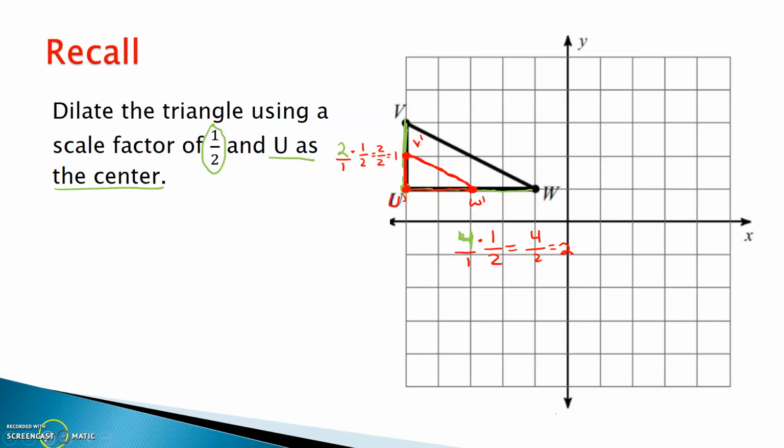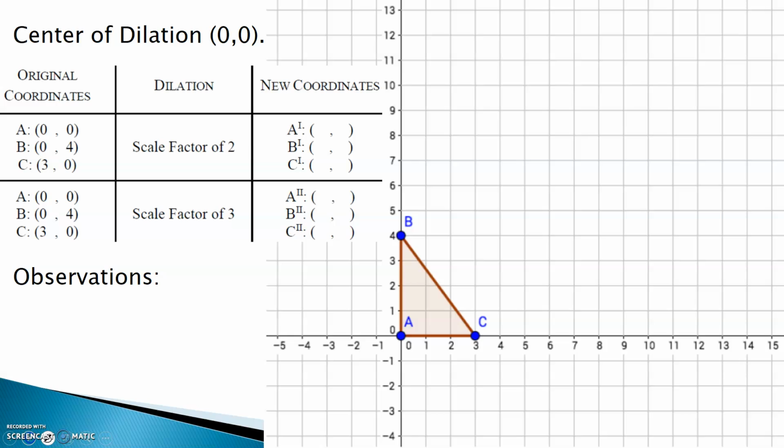All right. But now it's going to be a little bit different. Okay, now I'm telling you guys the center of dilation is going to be 0, 0. That's going to be what we call the origin. All right, so again, 0, 0 is going to be the point of dilation. So now I actually have to work with the coordinates. I can't count the distance between A to C or A to B. What I want to do is work with the actual coordinates.